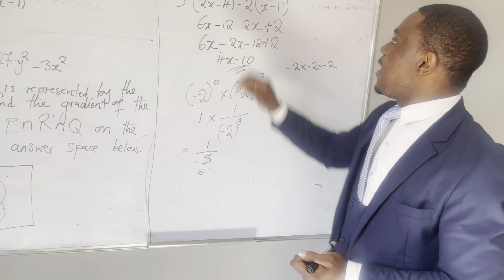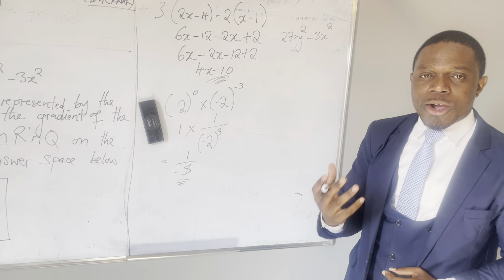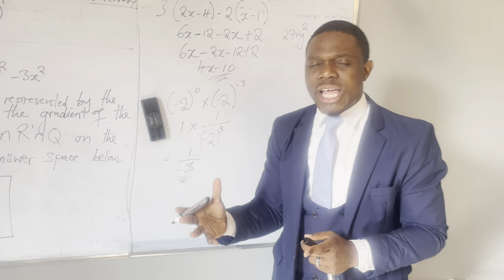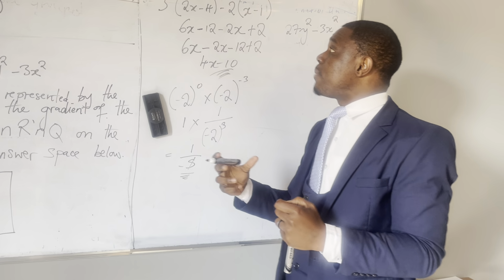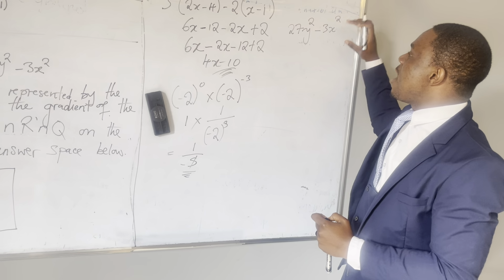So quickly, before I erase, I would like to also add the third one because it's also quite quick. The third one we are factorizing. What are we factorizing? We are factorizing 27y squared minus 3x squared. When you look at this question and the term factorize completely, to factorize simply means to add brackets to the question mathematically. We do that by identifying what is common. When you look at the information that we have there, the variables are not common.